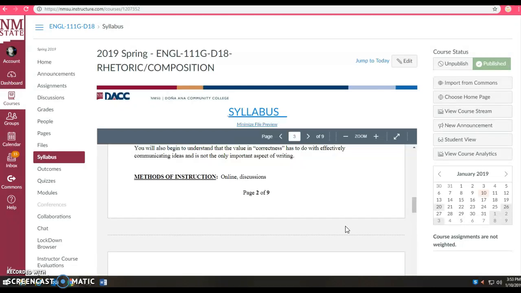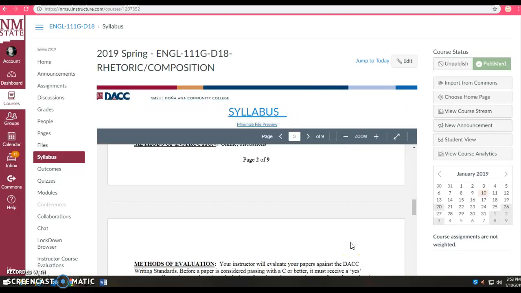Also make sure that you have the proper internet software. Usually Canvas works better with Mozilla and Google Chrome. I've had students who take their quizzes on their phone, or they take their quizzes through Microsoft Edge, and I am unable to grade them because none of the answers were saved. So when I grade the quiz, it's completely blank. So like I said, just make sure you have the proper technology equipment to be able to view the course, access the material, and things like that.